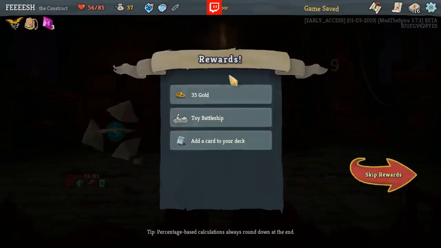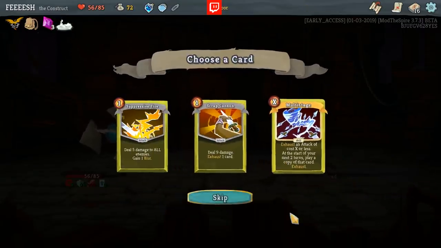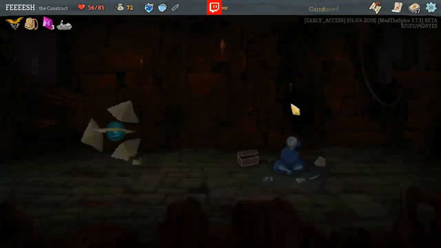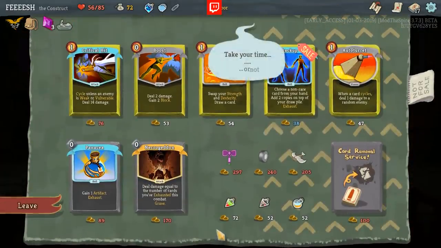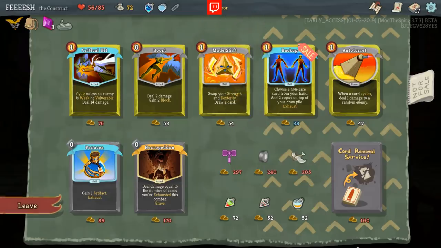See, what do you do against someone that doesn't wait for your setup? Hard. Honestly, that's kind of hard. We want suppressive fire. Because that's kind of nice. Okay. Oh no, duct tape! Astral Hammer. Whenever you play an attack, reduces cost by 1 for the rest of combat. Playing attack that costs 0 exhausts it. Oh. Interesting. I could also get mode shift. What do you guys think? Mode shift or auto turret?